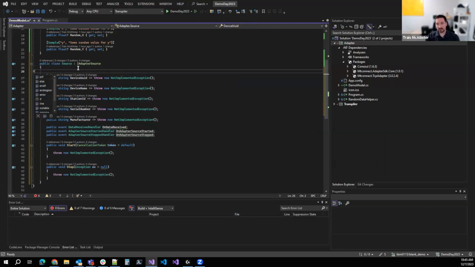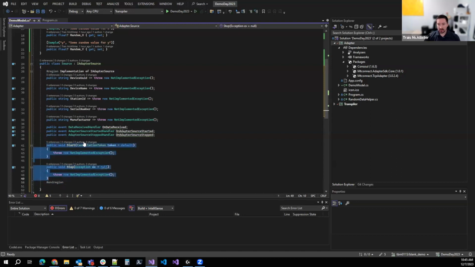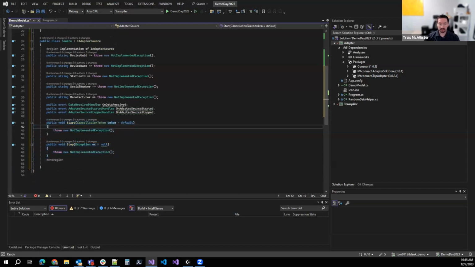I'm going to wrap this in a region so that we can hide things up a little bit. The other two methods here are the start and stop for the adapter. So this is where you're going to want to actually begin your communication with a device.